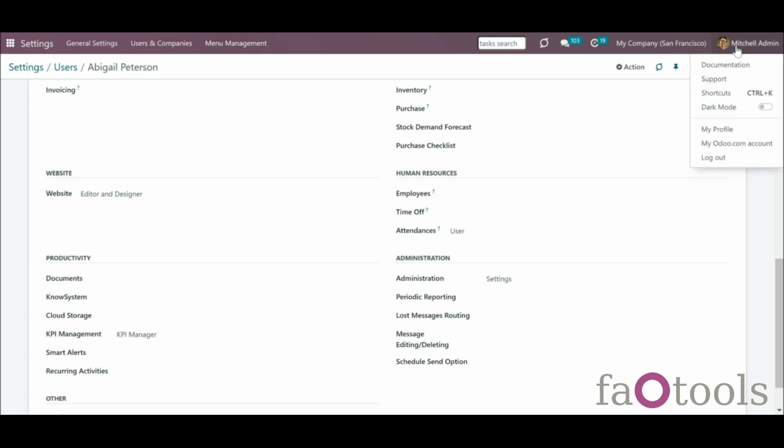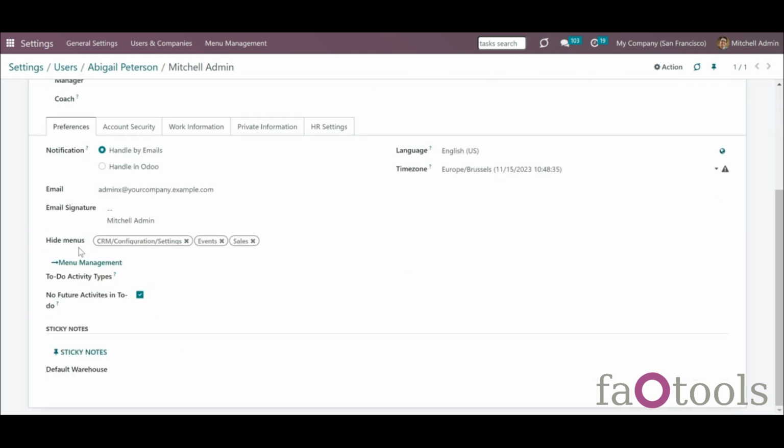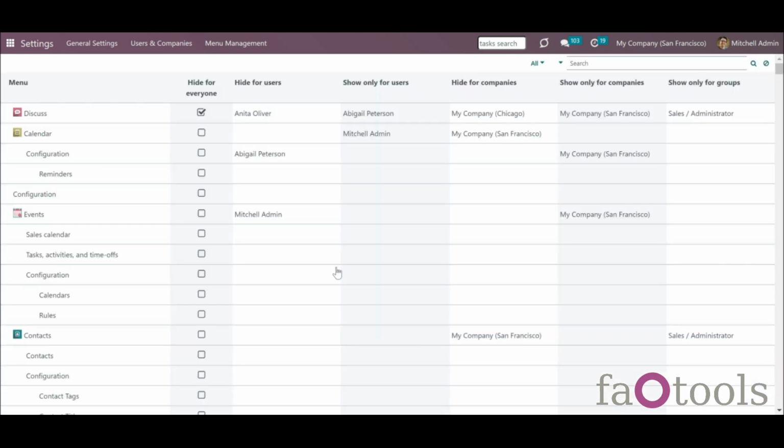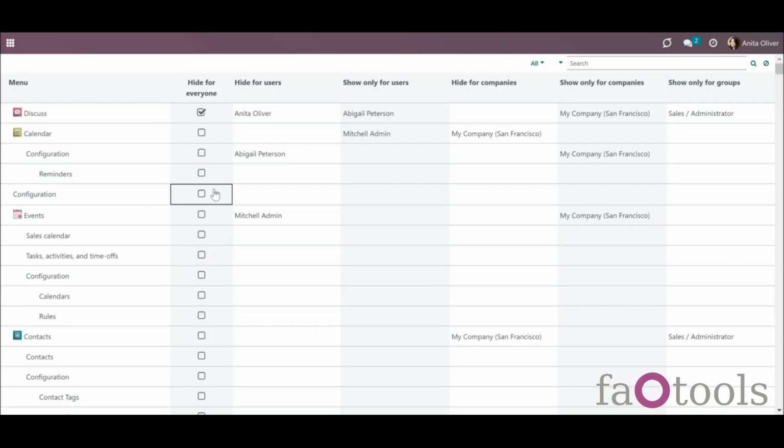In case you have accidentally hidden a certain menu, for example the menu Settings, so even the users with access Administration Settings cannot access it, you can always open the interface through the related button in the user's preferences. As you click on the button, you will be redirected to the menu management interface, from where you will be able to manage the available menus. The button is visible to everyone, but only users with the right Administration Settings can introduce the changes.